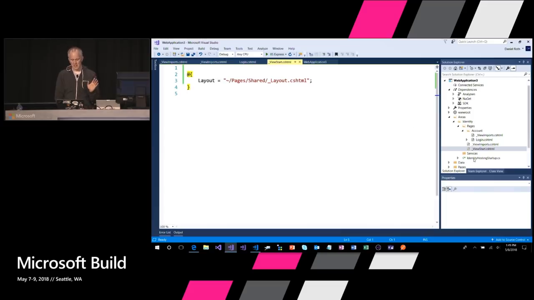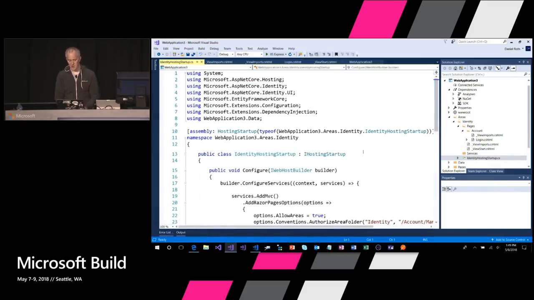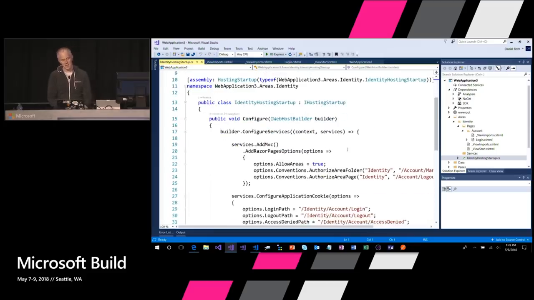The only file that's a little fancy is this identity hosting startup file. What is this guy? So this is a class that implements IHostingStartup, which is an interface that's recognized by the ASP.NET Core hosting layer. ASP.NET Core hosting is the part where you build up a web host builder, you tell it what server you want to use and what startup class and what environment you want, and you build a host and you tell it to start and it starts listening for requests.